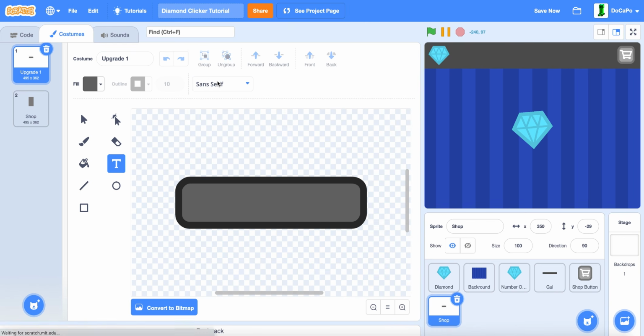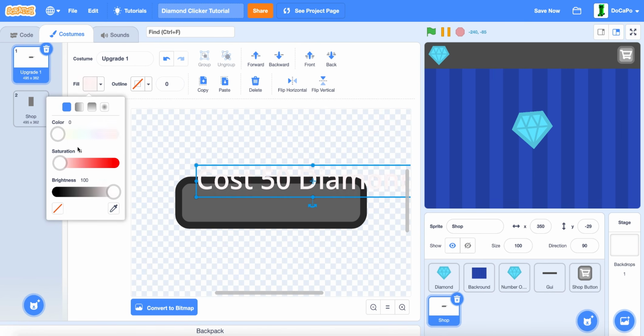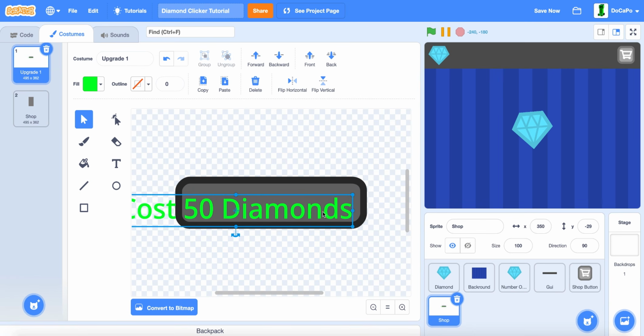Now, this will cost 50 diamonds. And make it the color green. And make it a good size. Like this.